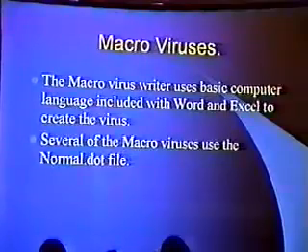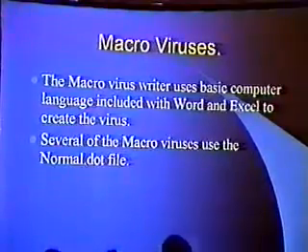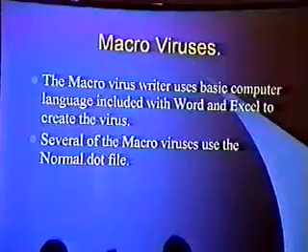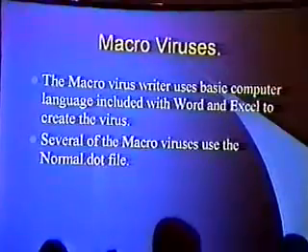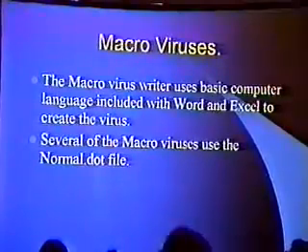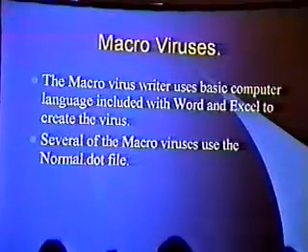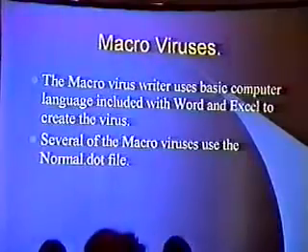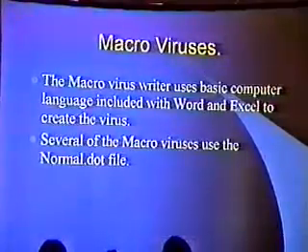Your normal .dot file is your startup. When you create a default Excel spreadsheet, it's the normal .dot file that gets run through first, looking for anything that it needs to do. So a lot of these macro viruses would just change the normal .dot file, or replace it, and add their own code, still doing what it normally would do, but there's a little extra stuff there.